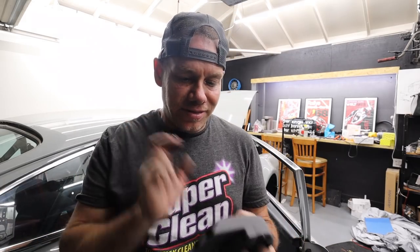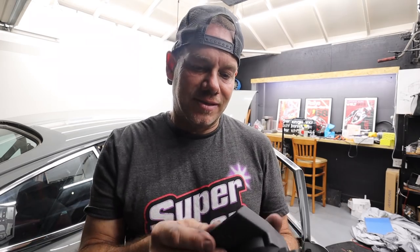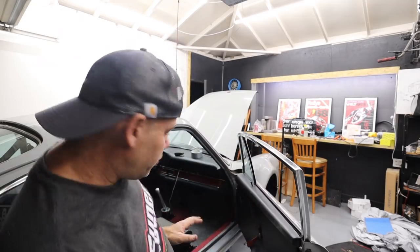So I've just installed a new center vent on the inside. And now I get to install these bad boys, which are so new that I don't think anybody has them, to be honest. I may be the first person that has these. These are 3D printed Classic Retrofit vents. They go underneath the, is it the cowl? I guess the cowl's in the front. They go underneath where the dashboard would be, sort of above in the footwell.